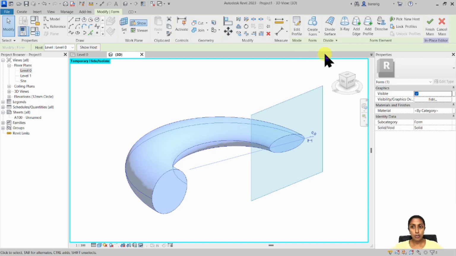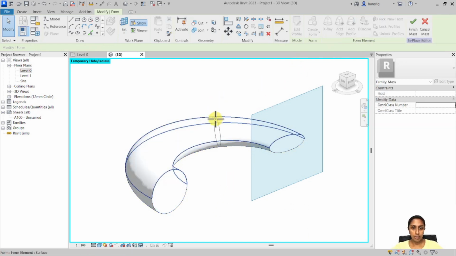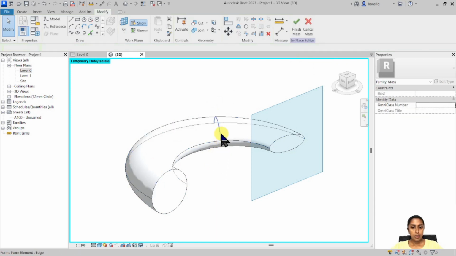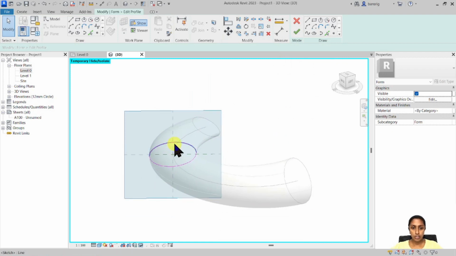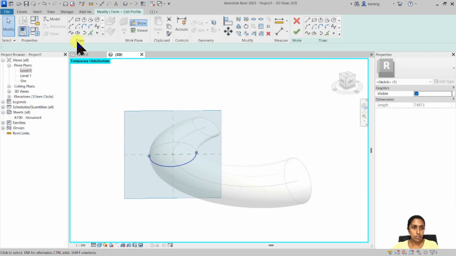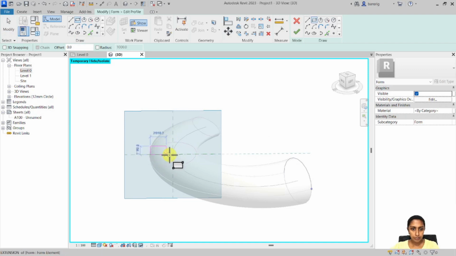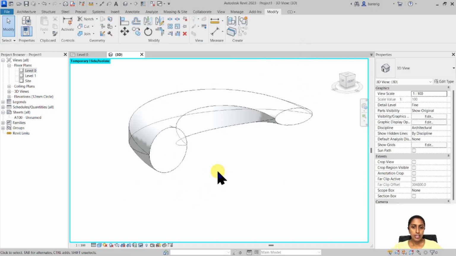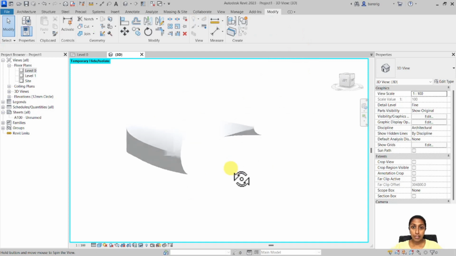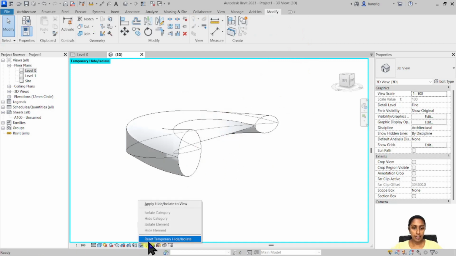You can always also come back and add a profile somewhere in the middle. Select this particular one, edit the profile, and now you can make changes to this. So let's say I want to change this into a rectangle instead of a circle. I'm going to finish that. So you'll see that now we have a circle blended to a rectangle and rectangle blended to an ellipse. So now we have an interesting mask form. I'm going to come back and reset this.